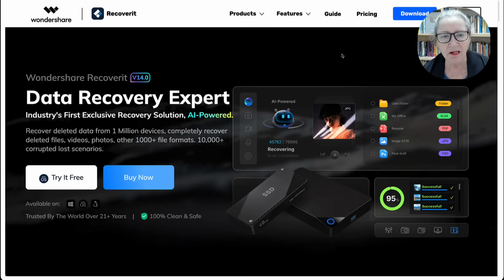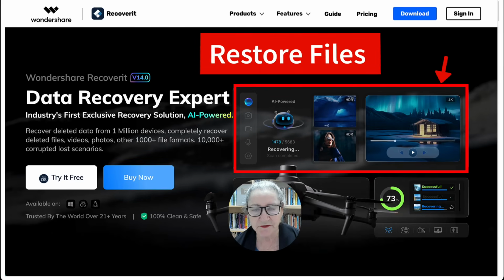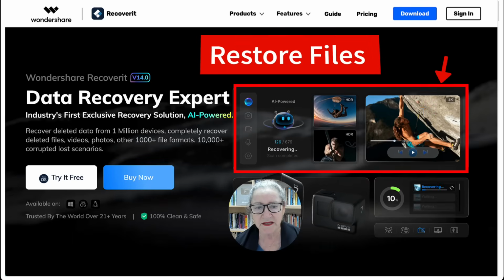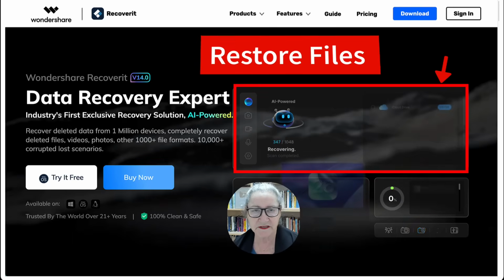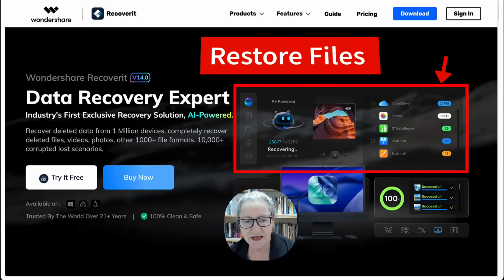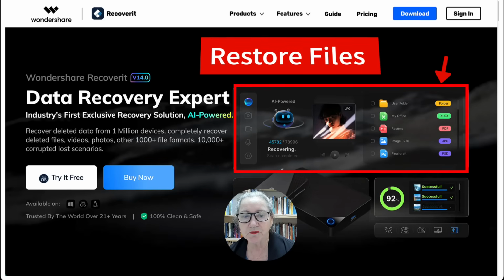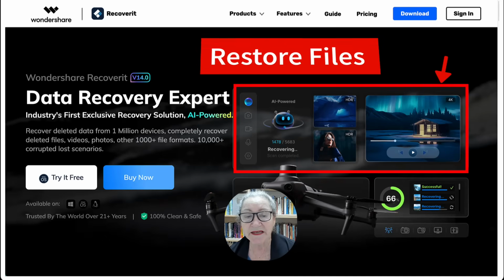It supports all major video, audio, images, and document file types, all types, which is ideal for teachers like you and I, and trainers who create multimedia lessons, screen recordings, or online course materials. That means PowerPoint slides, recorded lectures, and even classroom photos or PDF files can be restored exactly as they were before. And I mean exactly.